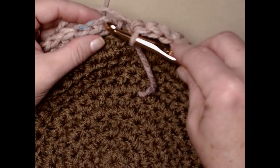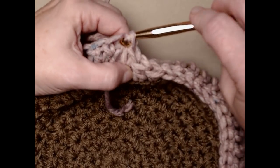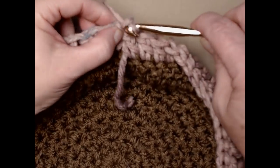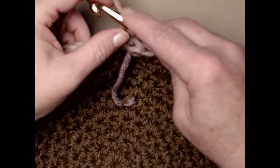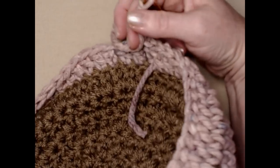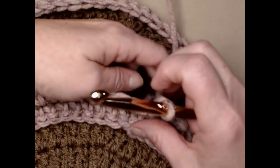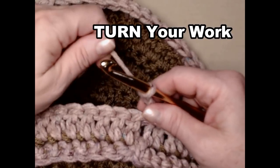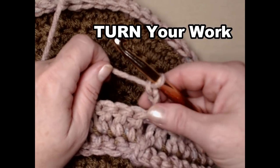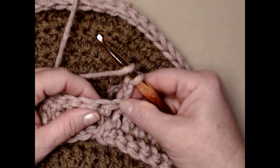All right, we're going to join to the top of that chain 3 with a slip stitch and chain 3. Now, at this point, normally you continue on around, but I want you to turn your work so that we're working on this side for the remainder of the project, okay? So we did a chain 3 and we turned.